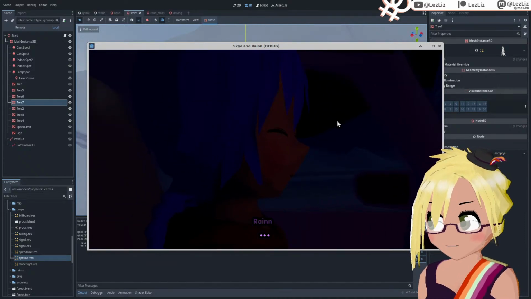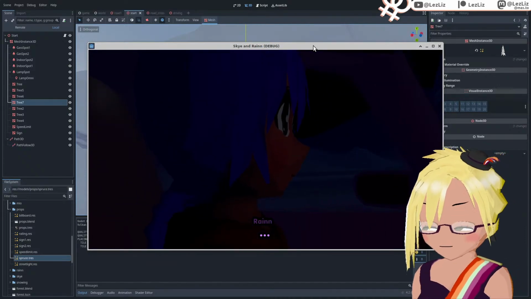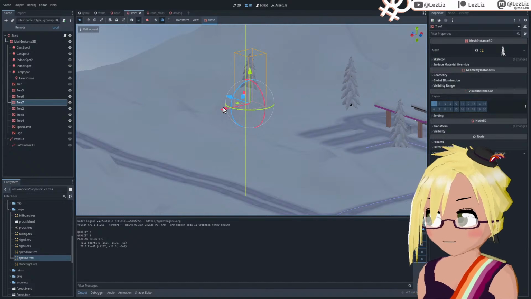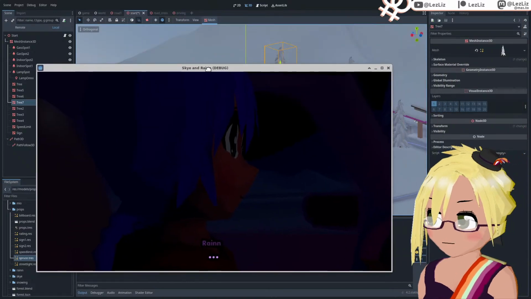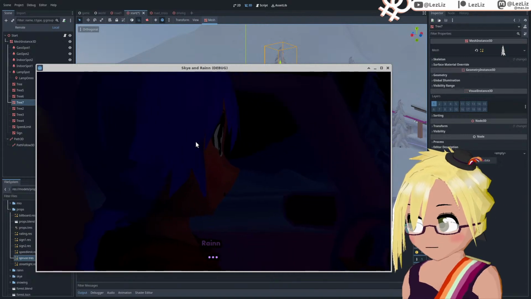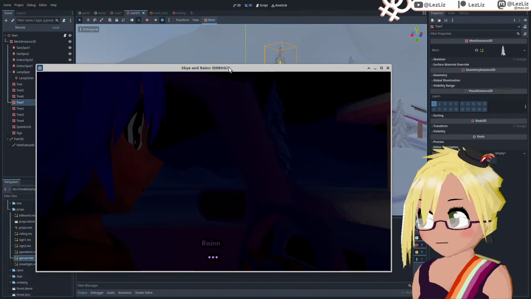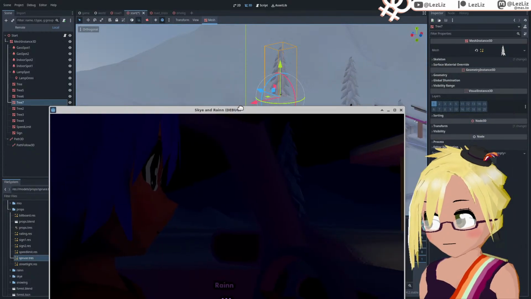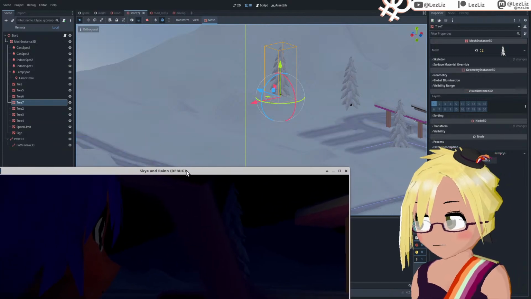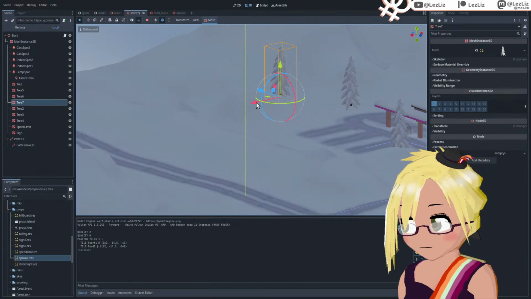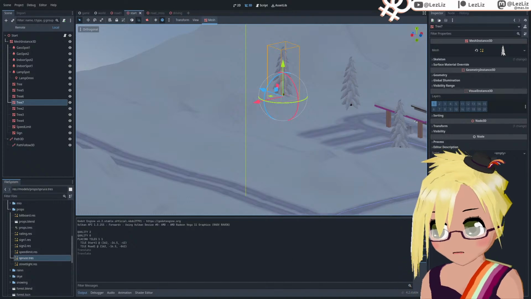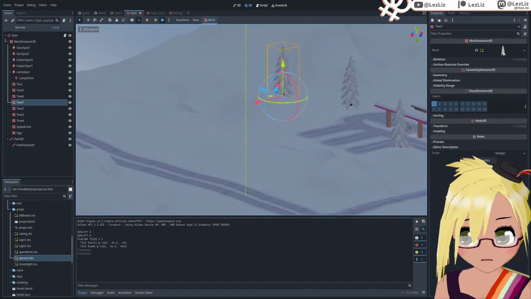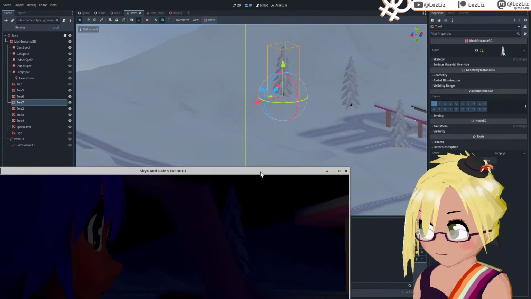Okay, that one over there you can't even see. Does it... if I save it, will it show in game?